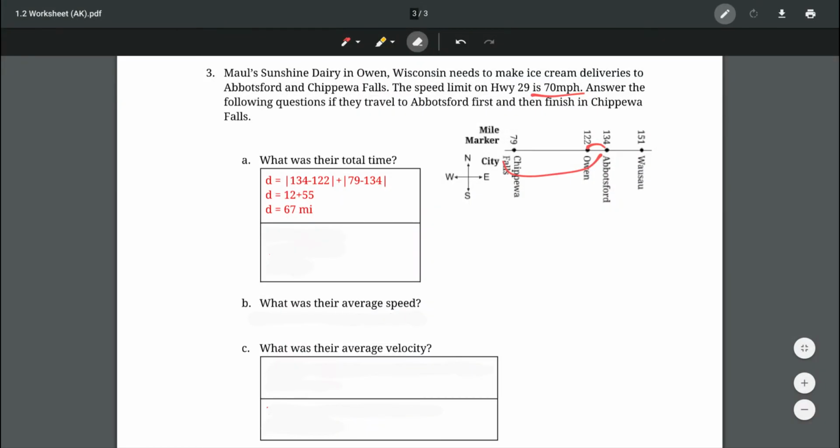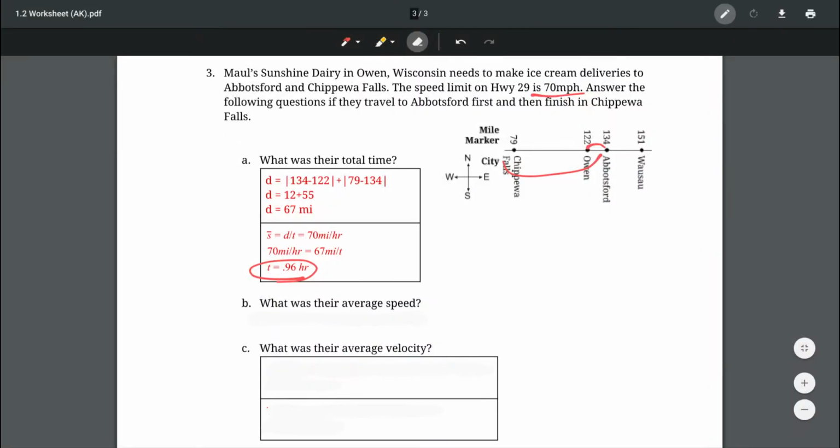And then here we'll use the speed equation, but we'll actually plug in 70 miles per hour for the speed, 67 for the distance, and we'll solve for time. So we're actually solving for the denominator of this equation, which is a little bit different than any of the other questions. And we see that if they were following the speed limit, it took them 0.96 hours in order to complete their 2 trips.